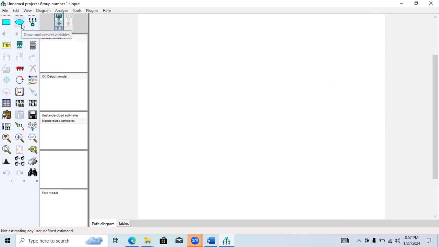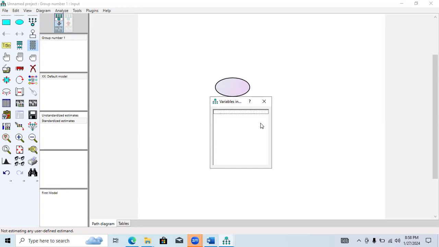So let me explain the concept from here. Let's click here, just draw a circle here, and then you can use this one. Let's suppose that I would like to see the set of variables over here.